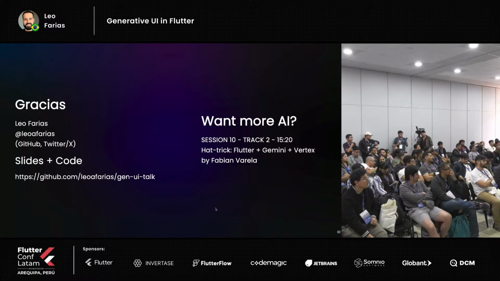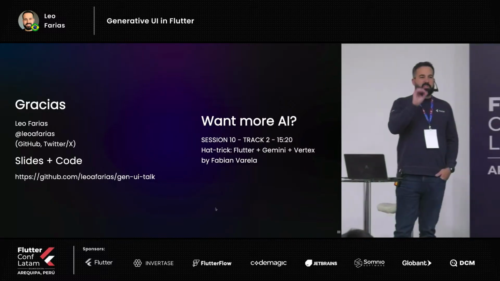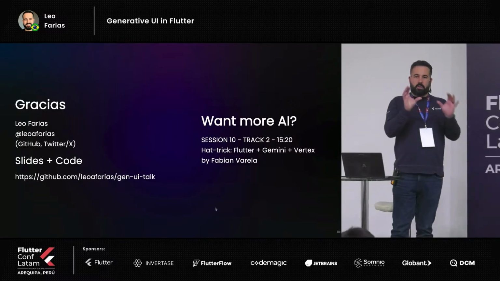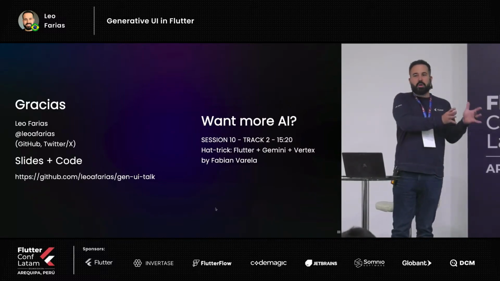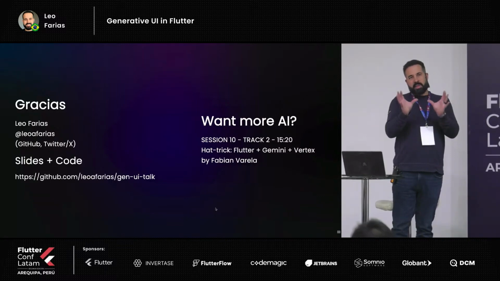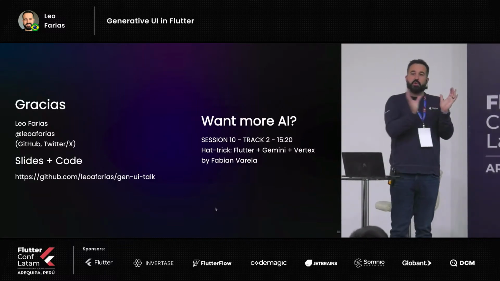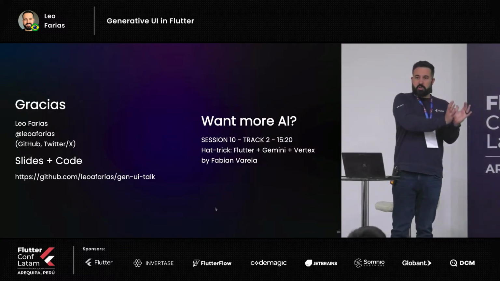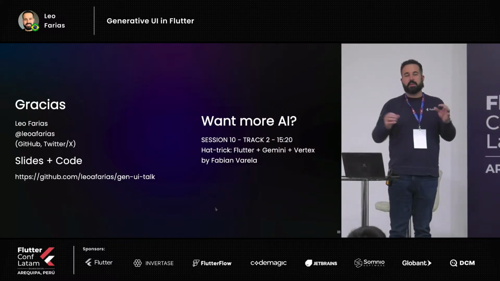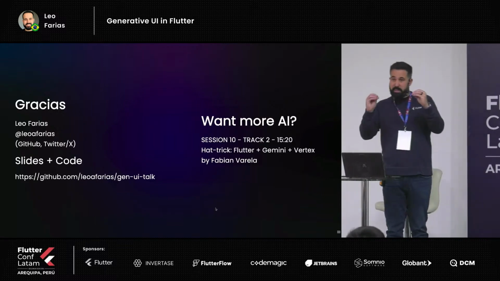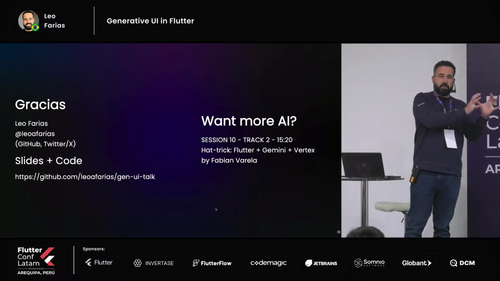So the demo that you saw uses the Flash model. So it's the cheapest, fastest model there is. And one thing to think about is that when you break down the problems into smaller pieces, you can use cheaper models because you're not trying to do a lot of things. So the first thing I suggest is to break it down into small pieces so you can use cheap models.